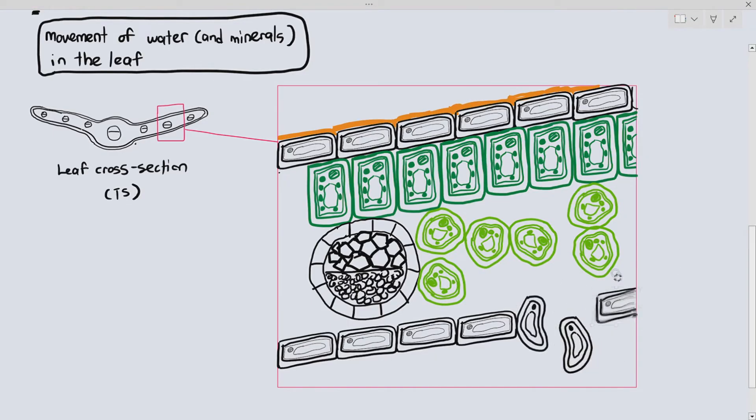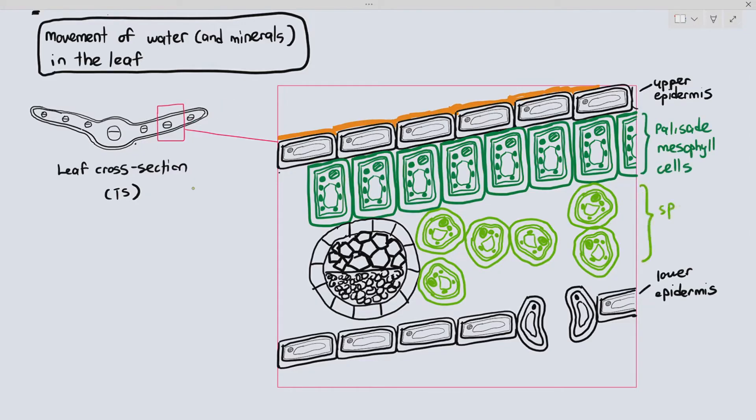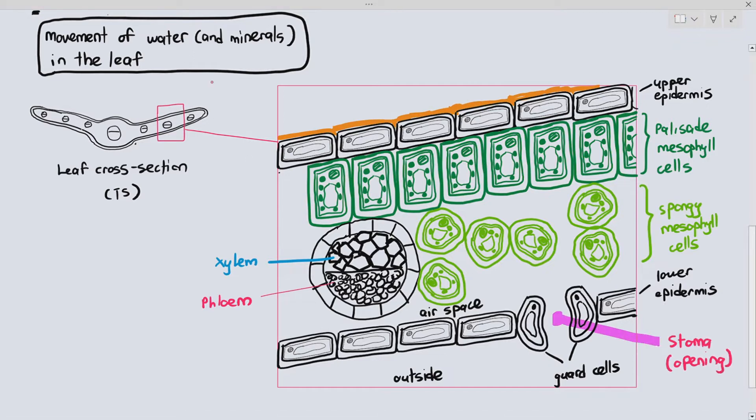I'm just going to draw out another layer of epidermis, because the leaf has two layers of epidermis, which are the upper and lower epidermis. But for a lot of leaf species, they also have this special type of cells at the lower epidermis, and these particular cells are known as the guard cells. The guard cells function is to control the opening and closing of the stoma. Stoma is just the Greek word which means opening.